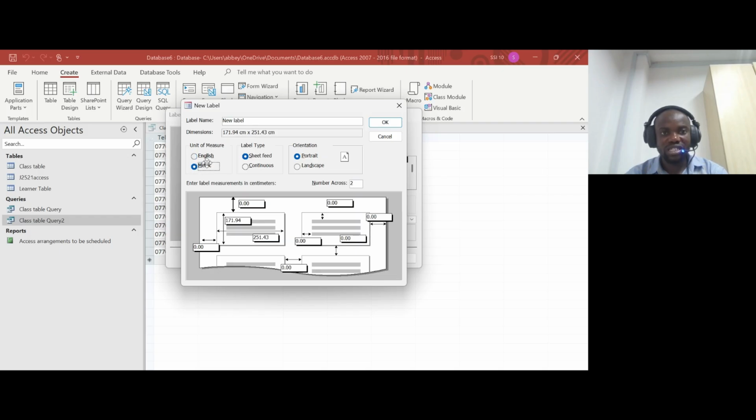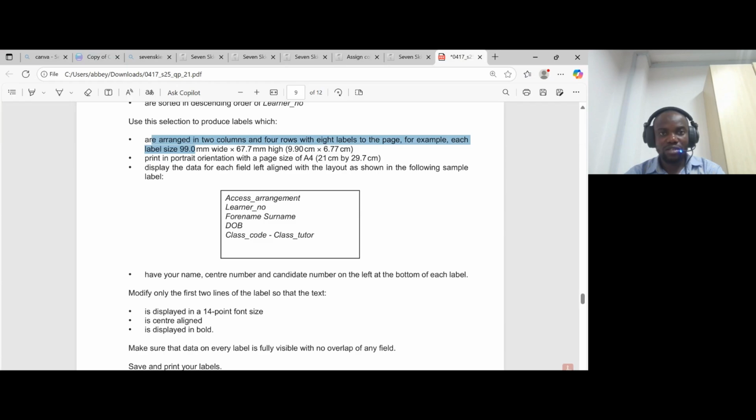You see, this one was English. We need to change it to metric because it's centimeter. So in centimeter it should be 6.77 and 9.90.